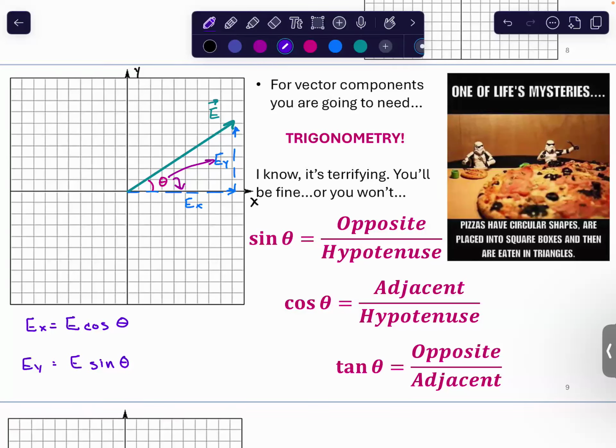That E value there, you remember what that was? So let's say this is an electric field vector. Magnitude. Remember, you're going to multiply the cosine or the sine by the magnitude of the vector. And we'll talk about what that means. Usually problems will say something like you have a magnetic or an electric field of, I don't know, 750 newtons per coulomb. Well, that would be the magnitude because it's not giving you a vector. And you'll be able to really identify why once we talk about vector component form.